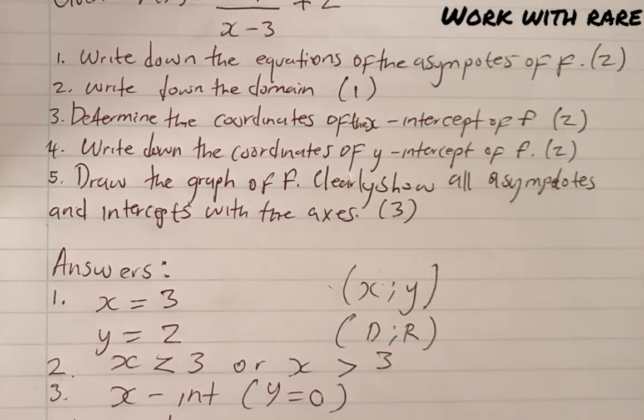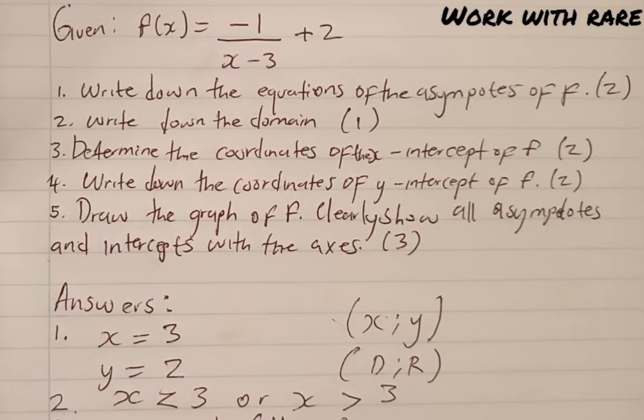Okay, right. So by looking at our function, which is hyperbola, we can see that our denominator is x minus 3, and remember that 3 for the asymptote, it is the x value. Okay, so that's why I said x is greater than 3 or x is less than 3. So either one of the two, the answer is still correct, but you should write 1. Okay, right, it's 1 mark.